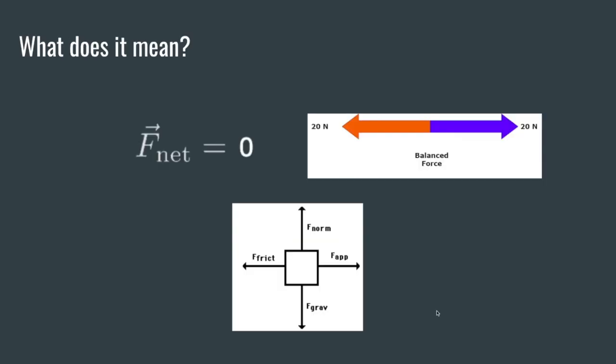And then for whether it is possible to say how many forces are added together to give a net force of 0, it's difficult to say exactly how many forces are coming into play to make the net force 0, but we do know that some of the forces, such as gravitational force and normal force, will balance out, and then applied force and friction force will balance out. Although it's not clear exactly how many there are, we can see generally these are going to be the forces acting on the ball.